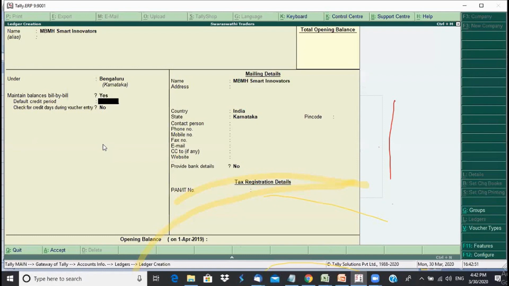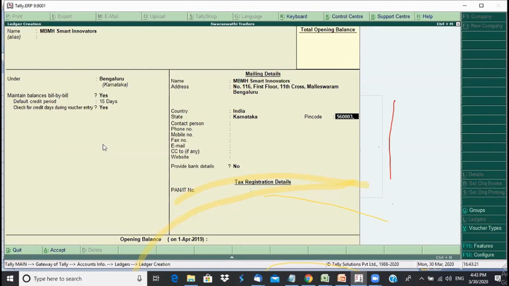Is there any credit period? The default credit period, how many credit days do you want to allow? 15 days of credit. Then check during entry: do you want to ensure that the credit days are checked during entry? Then you could give all the address details: first floor, 11th cross, Malleshwaram, Bangalore, pin code.